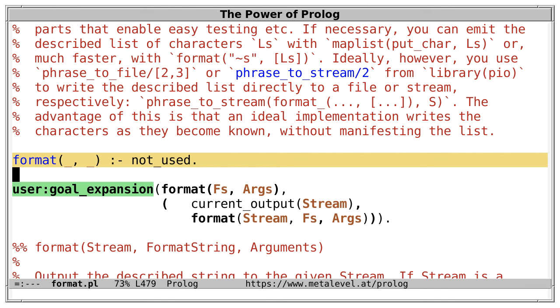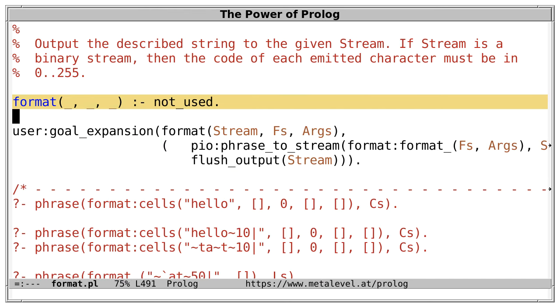So when this library is loaded, then all goals calling format/2 are automatically changed or expanded to call format/3. And yes, we could have written a dedicated predicate that does this, but operationally that's not the same, because with this goal expansion we eliminate a predicate call that would otherwise be needed.